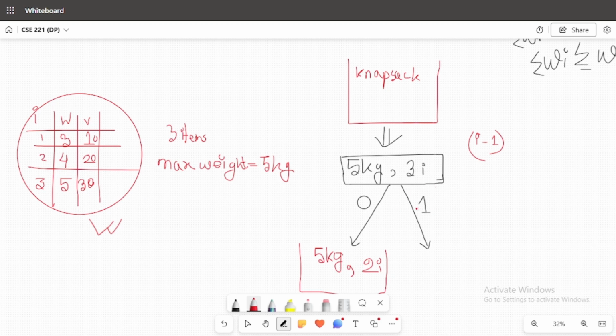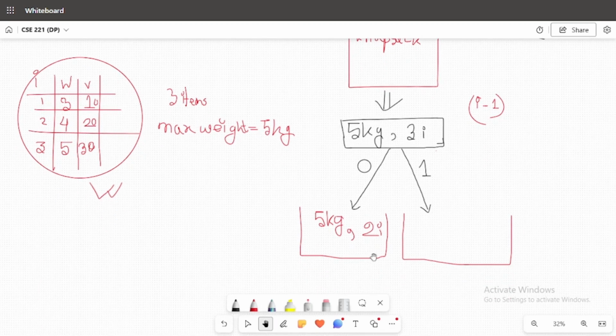Now what will happen if we pick item in our knapsack, which is 1, right? If we pick any items from the list, then we will do it from first to last, okay, from top to bottom. Now for item number 1, what is the weight? 3, right? 3 kg is there. For item number 1, weight is 3 kg. So let me write 5 minus 3 is 2 kg.